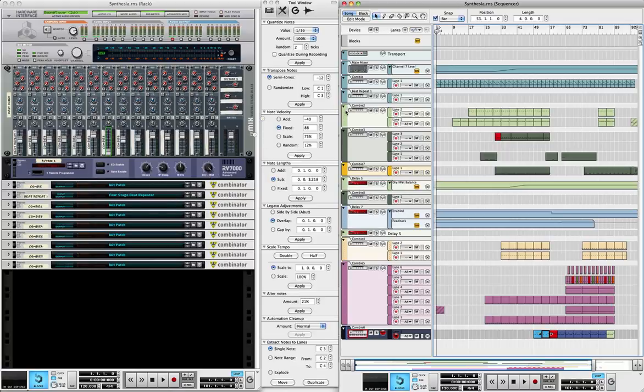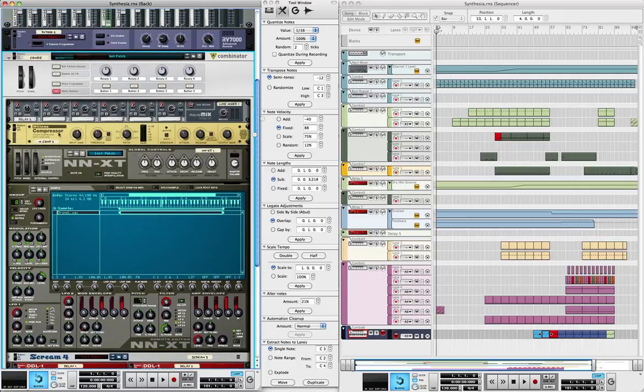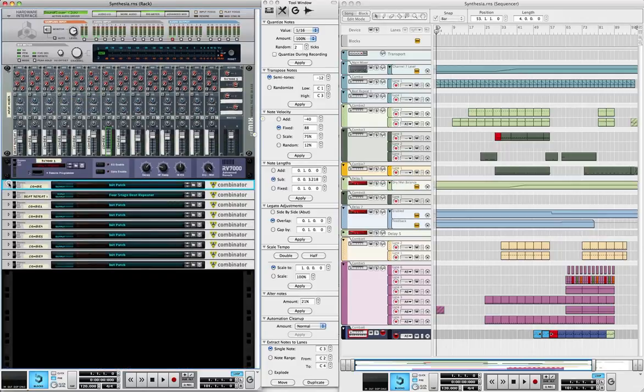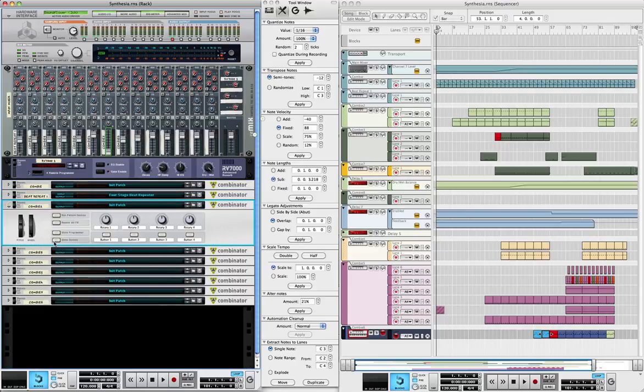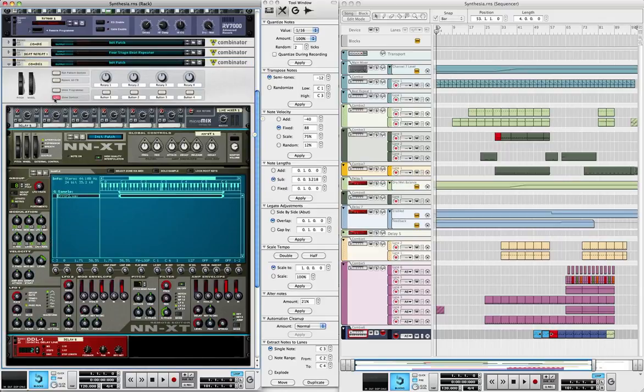So, there's an interesting idea. How about creating an entire arrangement, creating a song, just creating music with samples that came from images? Pretty weird. So what I did here, I'll just show you real fast. All of these are not synthesizers, they're all NN-XTs, each with an audio sample in it.